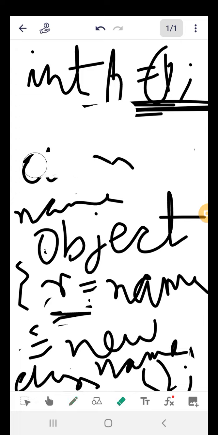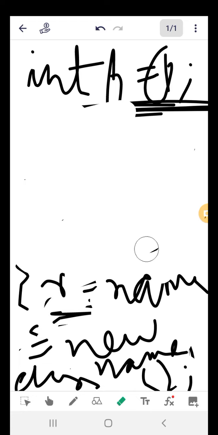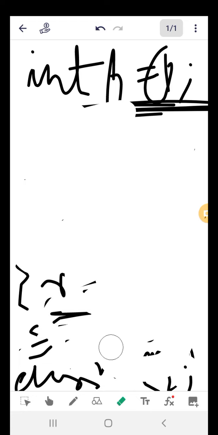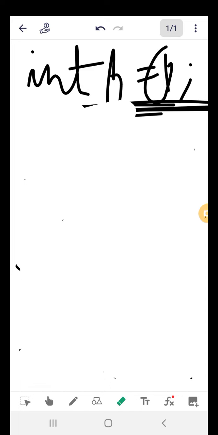This is the syntax for declaring an object, nothing else. I think you know this. In the book also it may be given how to declare an object, and through this object you just need to call that function.